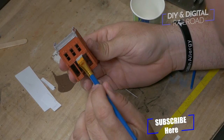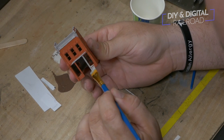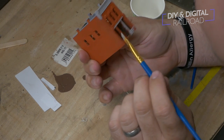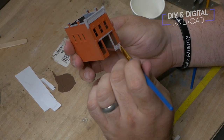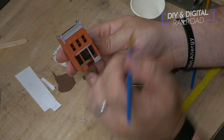The next thing I'm going to do is paint the lower section of the building that gray. This is the last section that I'm really going to be using the large brush on, because now I'm getting into some really small areas that need some detail. So I will be switching over to the smaller brush, and you guys will be getting ready to see that next.